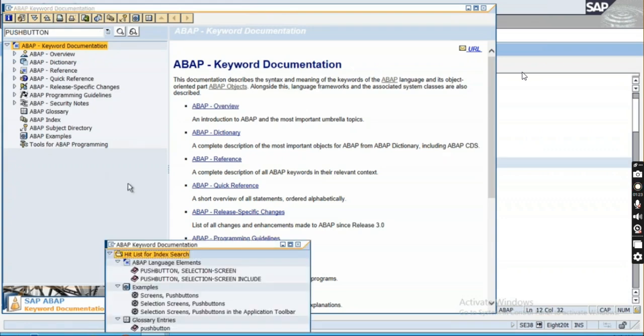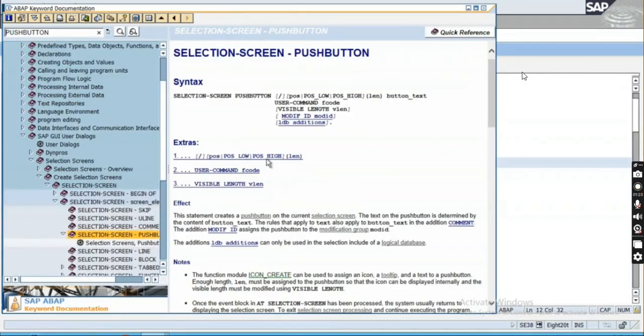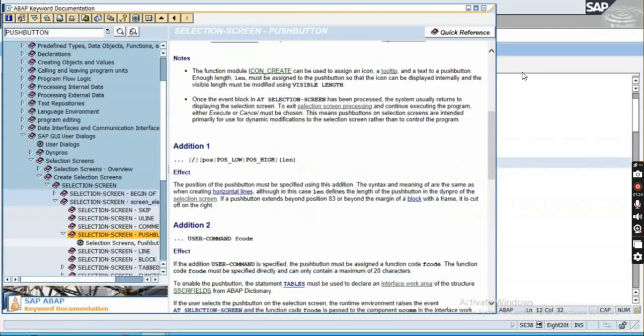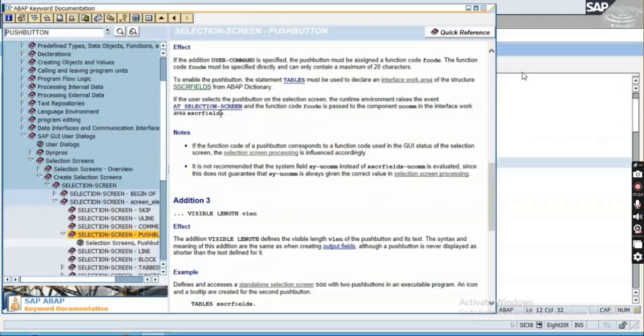Here you will see about the screen fields. Somewhere it will be there, you can see this is the interface work area. From here I found it and did some experiments, then I was able to find that workaround.